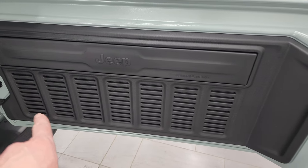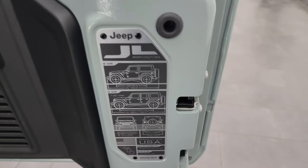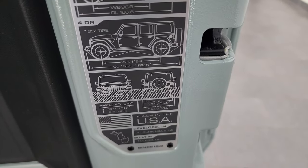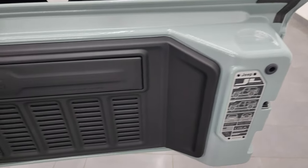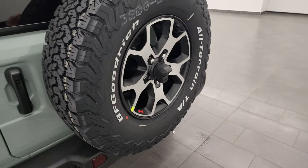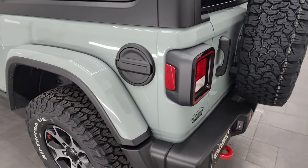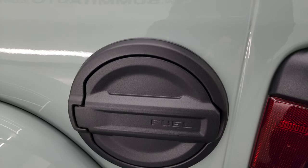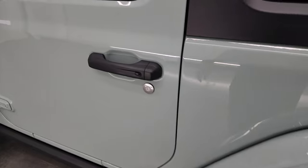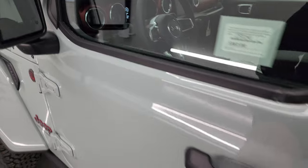Another little Easter egg: you get these seven slots on the back door as well. There's a Jeep badge with two-door, four-door wheelbase and overall length, as well as water-fording numbers on there. These doors shut nice and smoothly — the old JKs kind of had a herky-jerky motion. You get the granite-crystal-painted fuel cap. There's also the enter-and-go system, so you just have to have your key in your pocket — put your hand there and it'll automatically unlock. You also get heated mirrors.